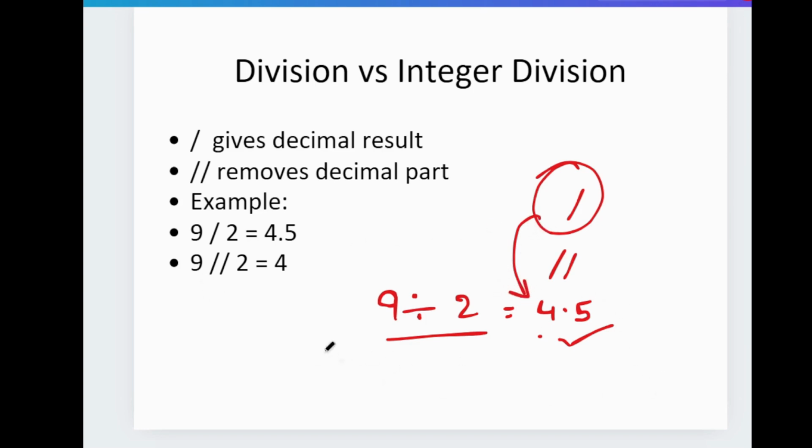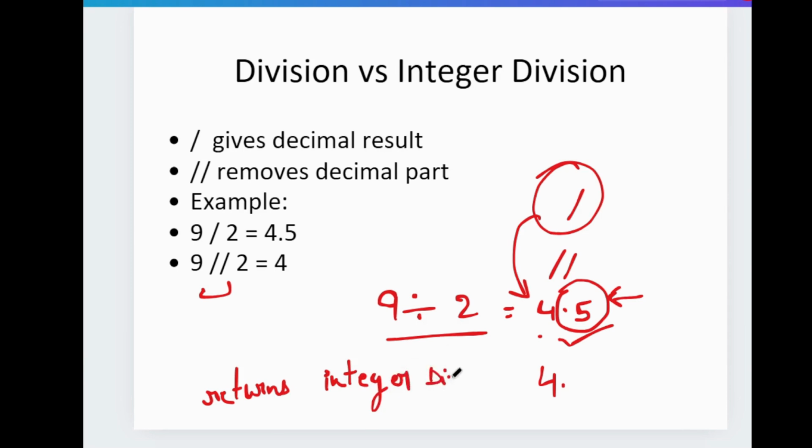But when you use the double forward slash operator in your program, it will result in 4. It is going to ignore the decimal part and just return the integer part, and hence it is called integer division. Got it? We name it integer division. It is also referred to as floor division.